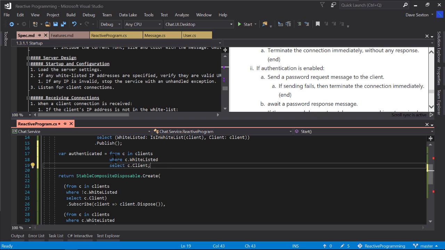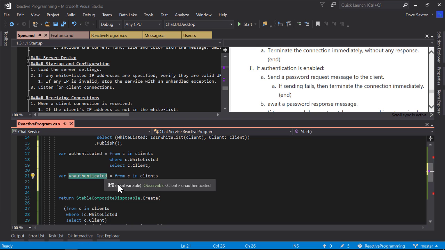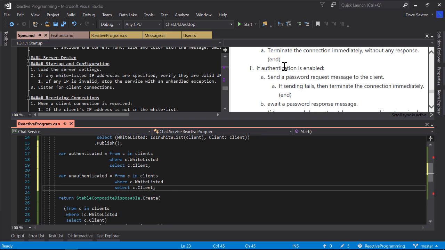So on the left side, let's look at it as we have two separate observables, right? We have this authenticated observable and this unauthenticated observable. So this is what made me notice that I obviously misunderstood the spec because this doesn't quite make sense, right? Why would we ever allow unauthenticated observable notifications? Well, we would if we don't need authentication to be enabled. But okay, so anyway, if we ignore the spec for a moment here, the general idea is that we have two separate observables and we want to merge them in some way.